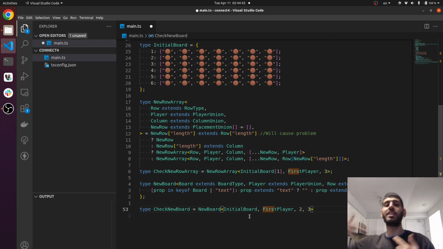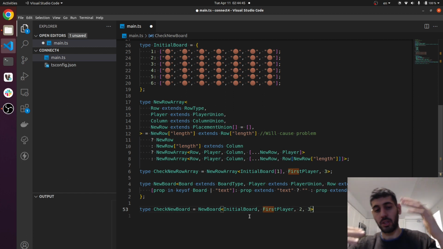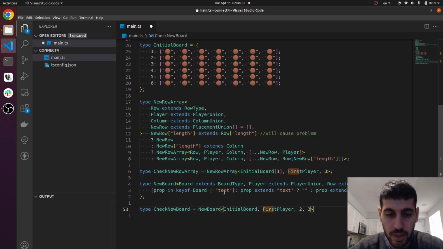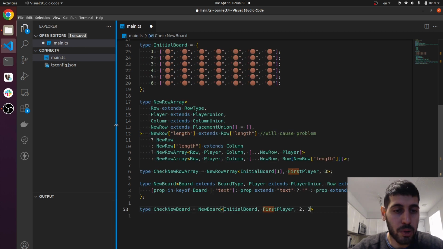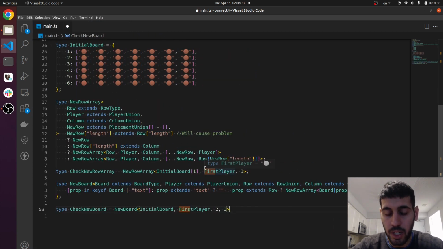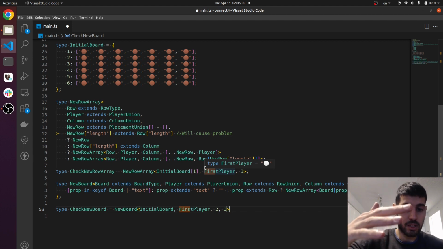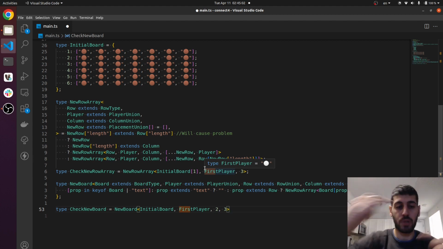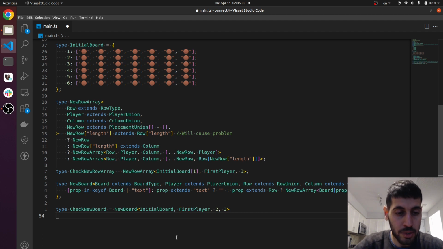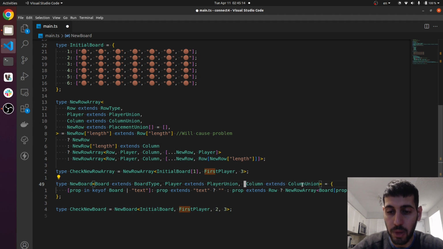Now I would really like the new board to also do the calculation for whether or not the piece is in its rightful place. So I can do this in the new board method, and I'll just sort of fiddle with it. It should definitely not have a row union, but it should have a column union, and the row union should be the default of 1, and it will go down.